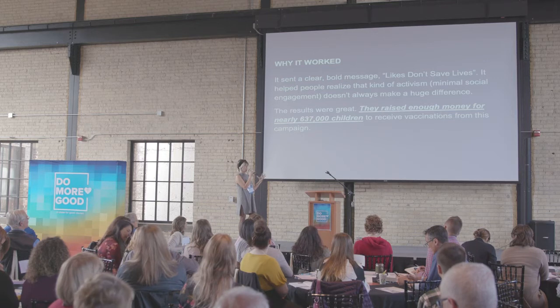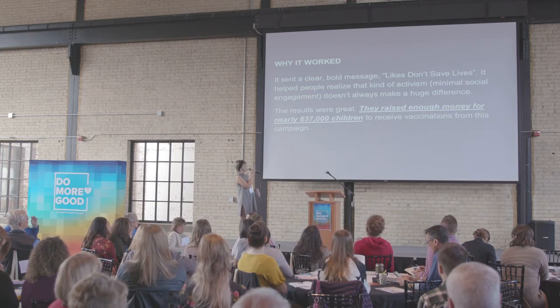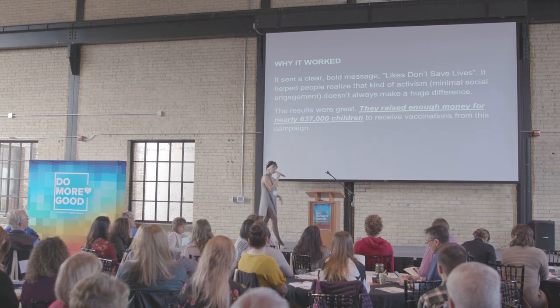And it was effective because the tagline, likes don't save lives, made people realize that even though it's great to tweet something out or share something, it doesn't make a huge difference. So they asked people to donate. They asked them to do more, and the results were great. They raised enough money for 637,000 children to receive vaccines just by being cheeky and bold.